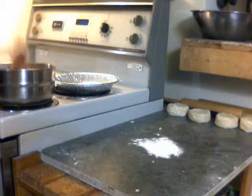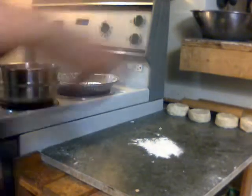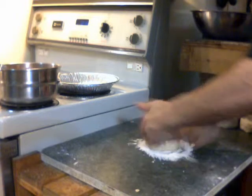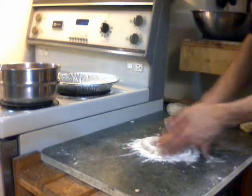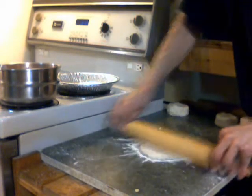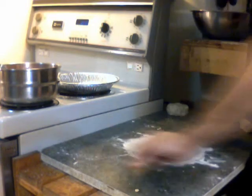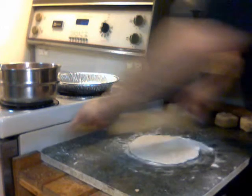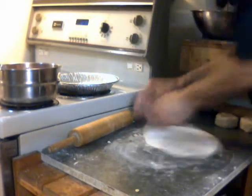But see, you can see it. All right. Now, I could probably make 3 judging by how much I have, unless I had a higher side one. I actually do have higher side pie plates, but I'll just make 2. All right. I guess it also depends how thick you like your crust.